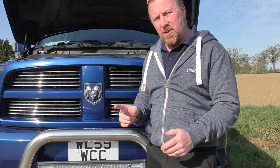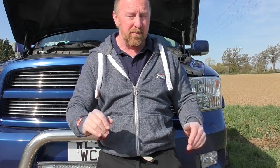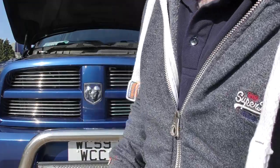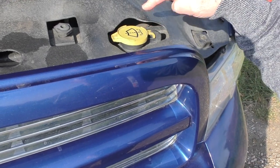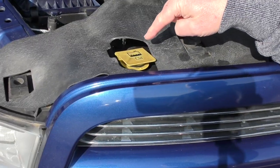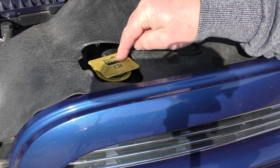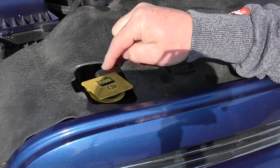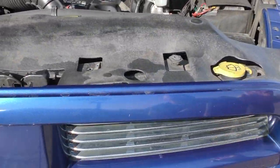And another little thing here in the UK, in British cars. Okay, I say British, most are German. Never mind. Or even Chinese, Japanese, everything else, Korean. Anyway. We colour this one yellow, okay? So we know that is for the washer bottle. But in America, they're also colouring their reservoir tank, you know, the overflow tank. They colour that in yellow as well. So I nearly poured in my washer fluid in here. Change the colour! Anyway, I nearly did it.